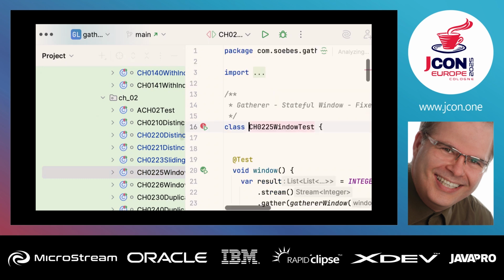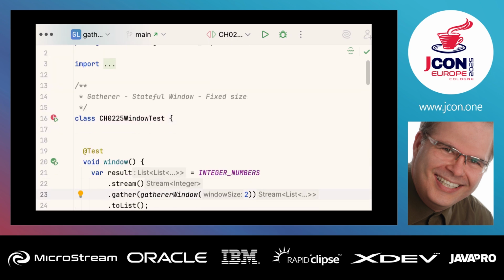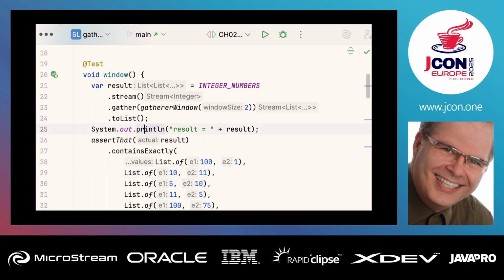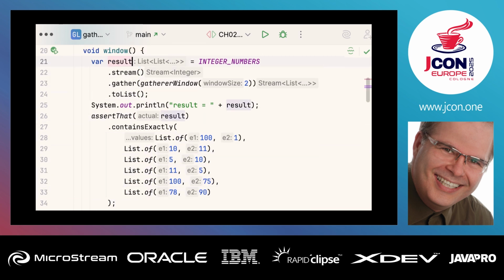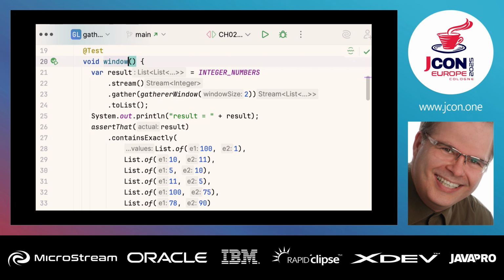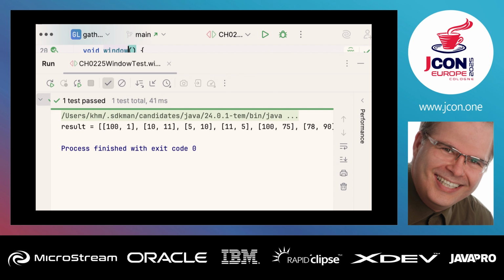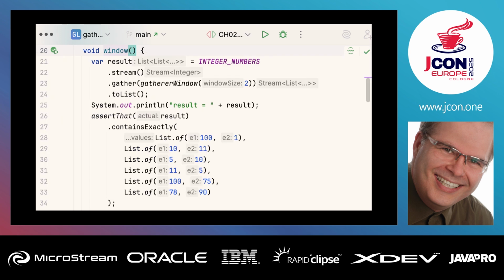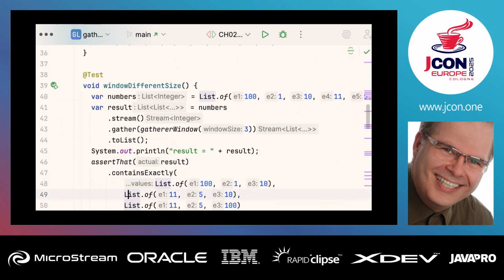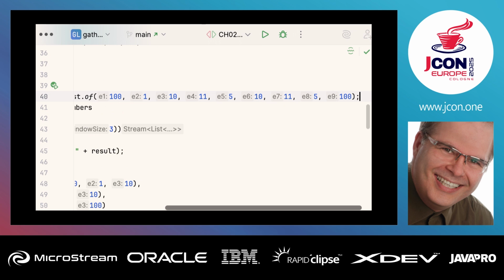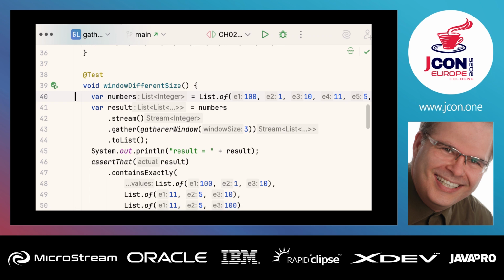So we need to go a little bit further and do a fixed window size and something like that. We can do that, and I've written some tests here. These are 10 elements or something like that. That's more or less the same working here, and you see the result. We have 10, 11, and so on. That's working fine, not a big problem here. But we use a different number of elements here. As you see, these are 9 elements. We can see that very nicely.